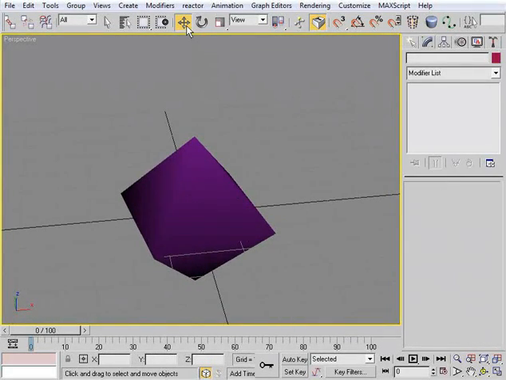So we have our move tool, which the shortcut is W, and then our rotate tool, which the shortcut is E, on a keyboard, and then scale is R. So W, E, and R. And why rotate is not R is because it's just easier the way that these 3 keys are lined up on the keyboard.